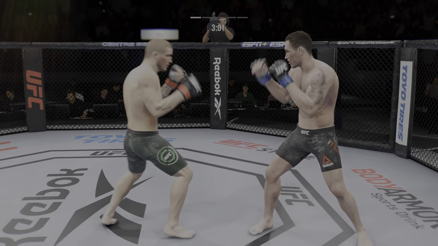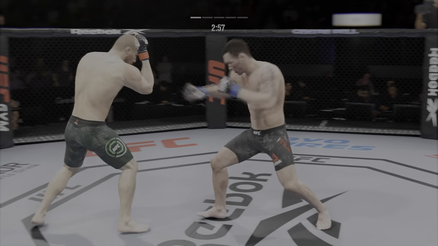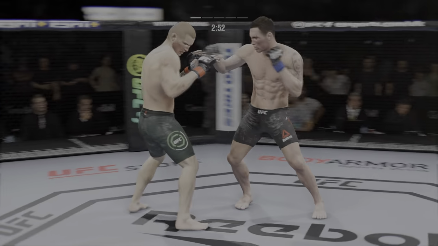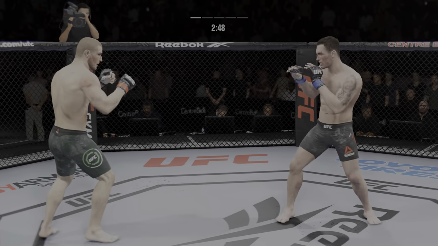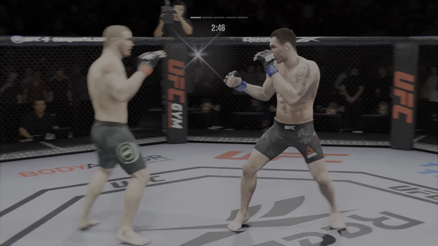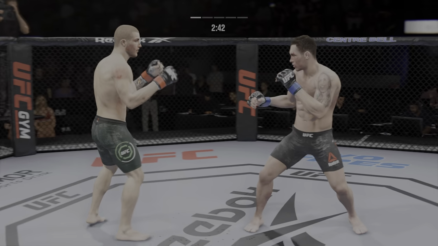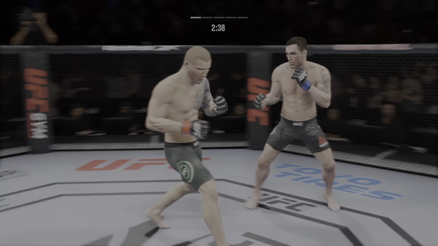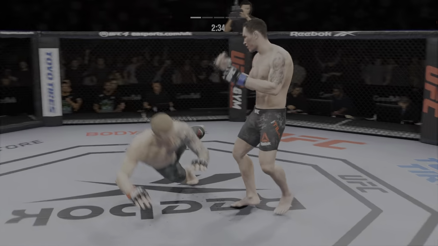3 minutes remain in the round. Till's cut above the eye. Oh, straight right. Now connects with a right. So just over 20 total strikes have landed for Darren Till. Nice punch there by Darren Till. Big leg kick lands.